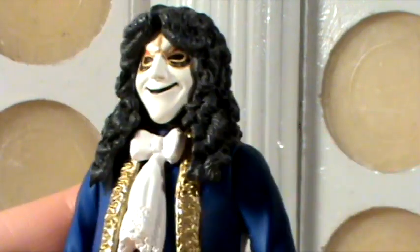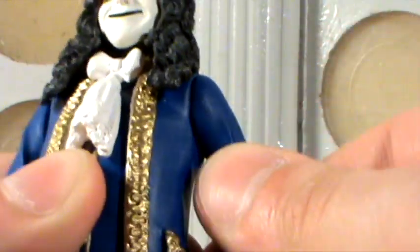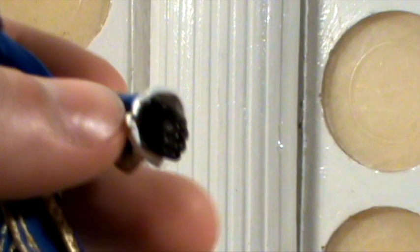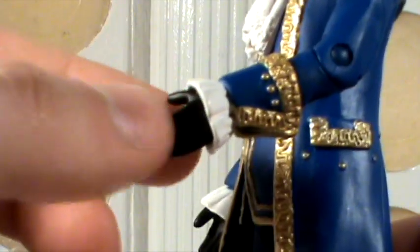The shoulders aren't ball-jointed because this is the very early days of the figures — we didn't get that for a few years — so we just have standard swivel joints and the arms can move 360 degrees. We don't have any bicep articulation either; that came later. We do have elbow articulation which allows the elbow to pivot up and down, although the articulation on mine is so stiff I'm having a lot of trouble with that. He also has articulation at the wrists, though the frills on the cuffs of his shirt block the movement somewhat.